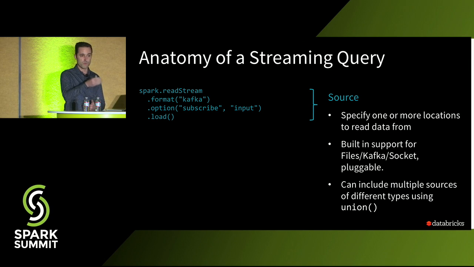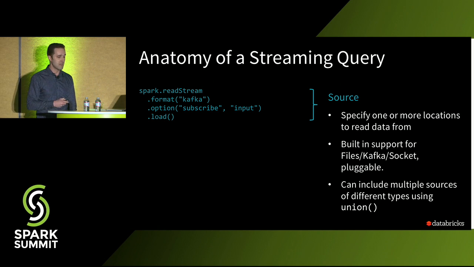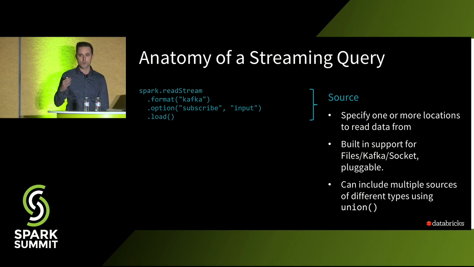We just say which connector we want to use. We provide options. In this case, we say we want to subscribe to one topic, which is the input, and we load it. We can load many different sources in a single streaming query and union them together. And I think that's actually pretty powerful.